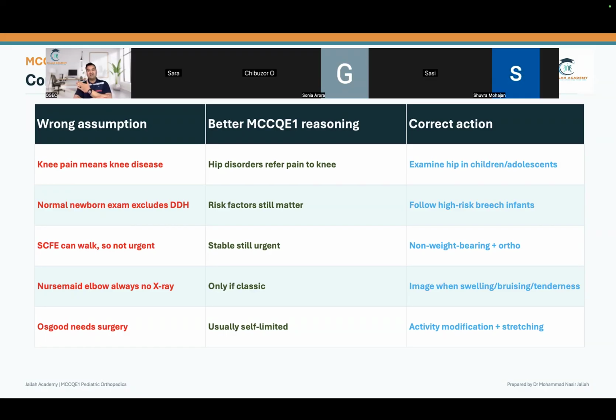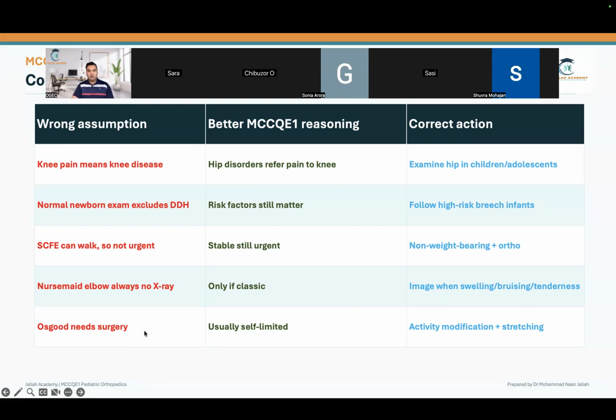Then I do the reduction, and then I do another X-ray if, for example, the patient is not getting better or the reduction is not helping, just to make sure I find the right reason for it. So for nursemaid elbow, always doing no X-ray is wrong. We don't do the X-ray only if it is a classic, clear-cut picture of nursemaid elbow. But in complicated cases, with a risk factor positive, we have to image when there is swelling, bruising, tenderness, and dislocation or deformity. Dislocation is obviously there, fracture and bleeding. In that case, you have to do it.